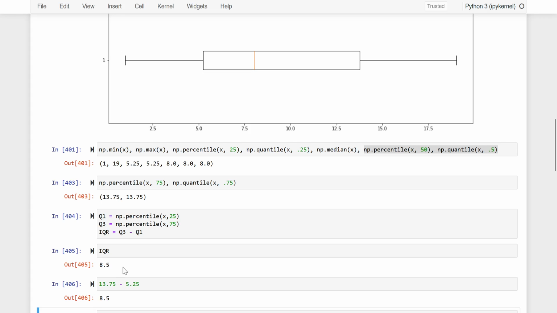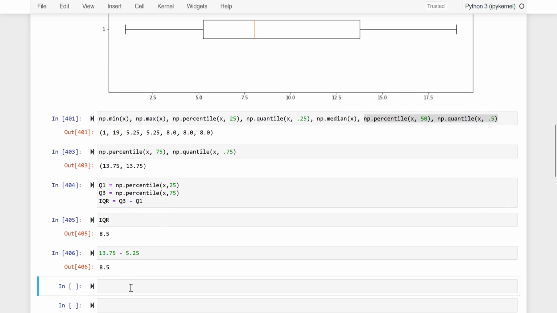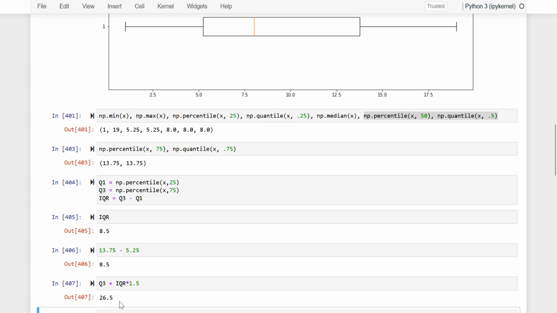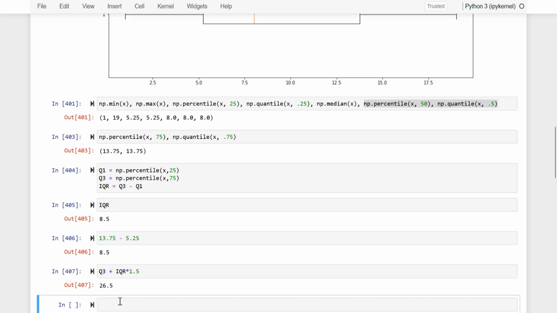Now we are ready to calculate outliers. How will we do that? We will say IQR multiplied by 1.5. Then we will say Q3 plus this, and the data above this value will be declared as upper outliers.